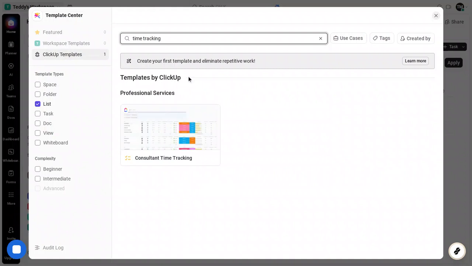Now, enter your task lists. Open the list where you run your day-to-day tasks. You should see tasks in a list or board view, depending on how it's saved. Don't worry if your list looks a little different from mine. ClickUp is flexible, and it's common for each workspace to have unique views, filters, and fields. What's important is that we're inside the list where we want to bring in the time tracking template. Once you're in the list, we're going to open up a template.